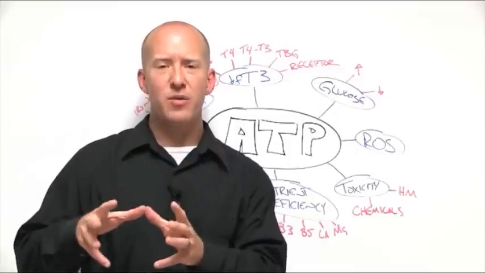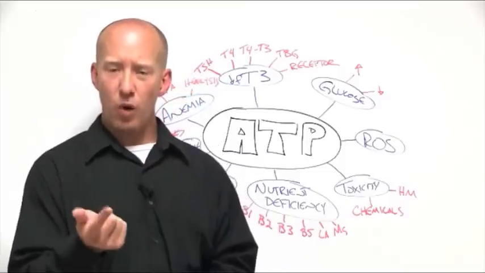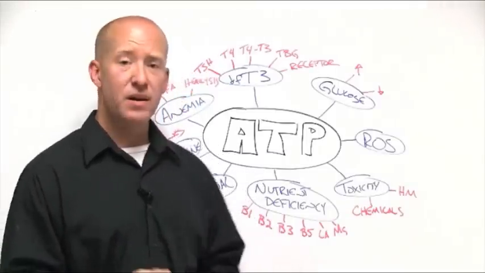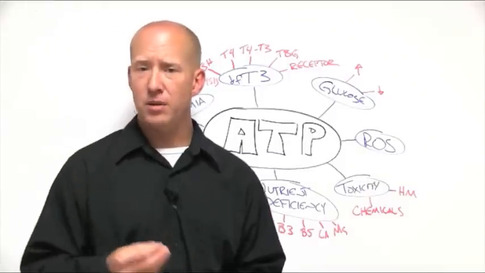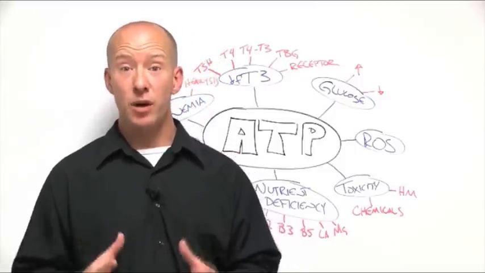In terms of nutrient deficiency, while we're talking about things like the citric acid cycle, all those biochemical pathways that occur inside of a cell require things like thiamine or B1, riboflavin, niacin, pantothenic acid or B5, lipoic acid, magnesium, CoQ10. Those are all utilized in order to make ATP within our cells.